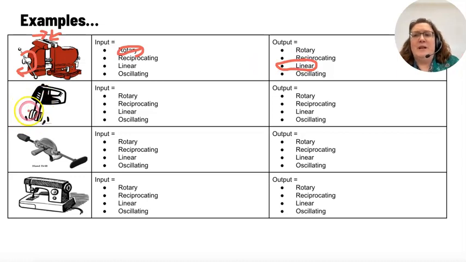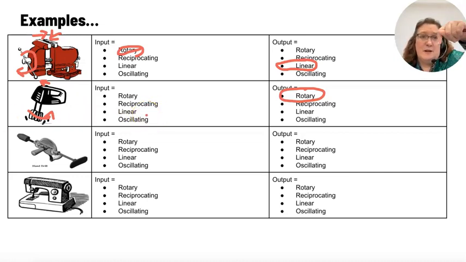If you come over here and look at the beaters, you've got the beaters down here at the bottom that spin on your mixer. And up here at the top, there's two options you can think about for the input on this one. The output is definitely rotary. You're probably all able to see that without too much trouble. But the input on this one, it's either just a slide forward, which would be linear. It could be a rocker switch that rocks back and forth in that semicircle. That would be oscillating. Or it could just be a button that you press down, which would also be linear.